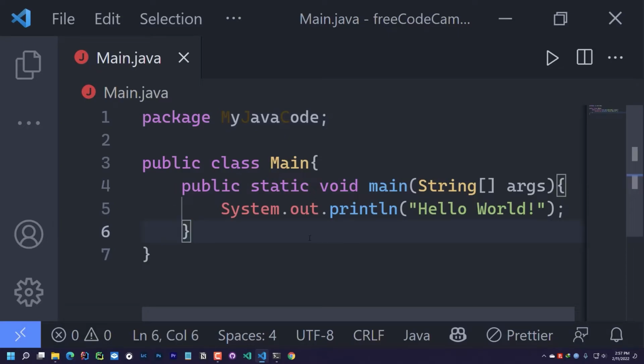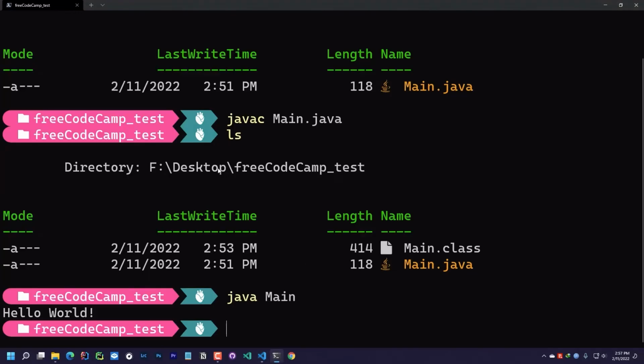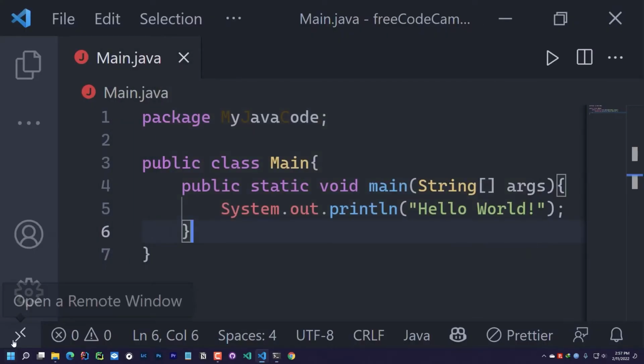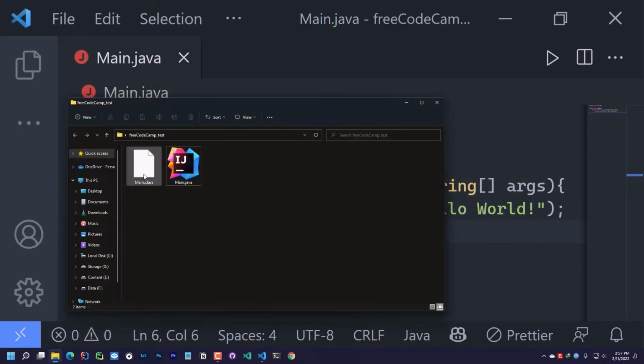So if we want to compile this file, what do you think? Will the compiling process be the same as earlier? No. There's a change right here. Now let me clear the previous .class file here.